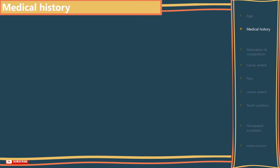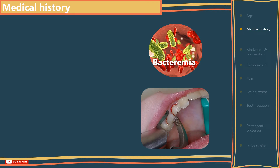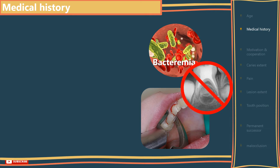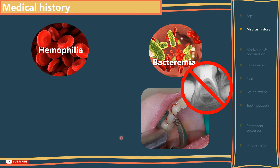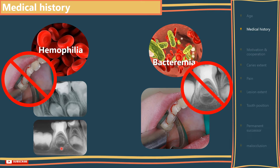Medical history: some medical conditions are quite restricting for your treatment options. Some would require tooth restorations and some others will require tooth extraction, all for the sake of the patient's own good. For example, for patients with recurrent bacteremia, high caries-increased risks — like in immunocompromised patients or in cases of endocarditis — it is generally considered that primary tooth pulp therapy should be completely avoided, with extraction taking appropriate precautions, often being more appropriate. Conversely, in haemophilia for example, extractions should be completely avoided and the primary teeth should be preserved and restored if possible until their natural exfoliation.